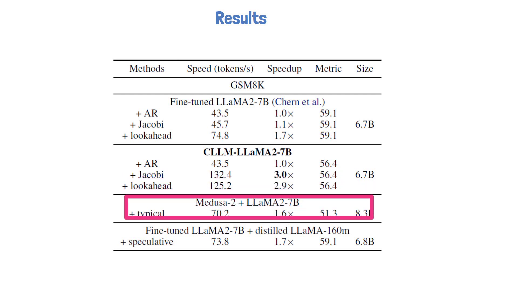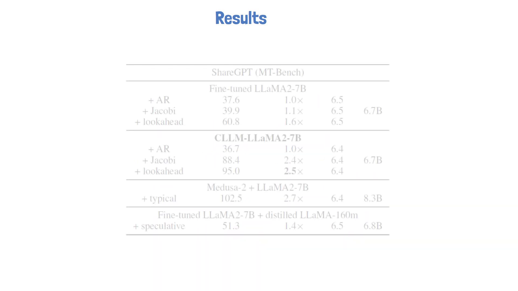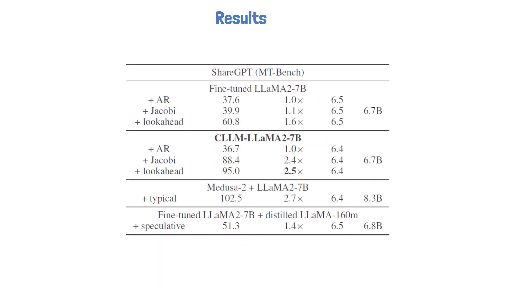Medusa is a different method to predict multiple tokens at once, which we see performs worse in this case, and also that the model size is larger. Speculative decoding achieves identical performance with a speedup of 1.7, but here as well the model architecture is not identical to the original LLM as with CLLM. Another table from the paper shows the comparison on MT-Bench, where here we see that Jacobi with CLLM achieves 2.4 speedup, with just a slight decrease in performance.